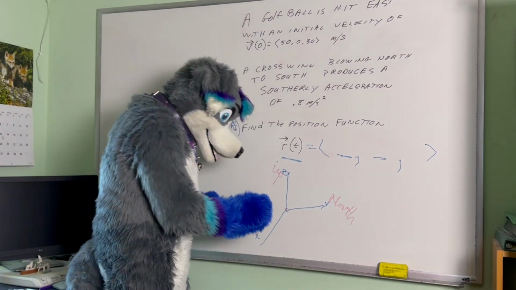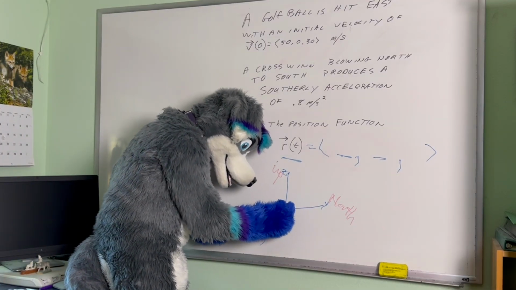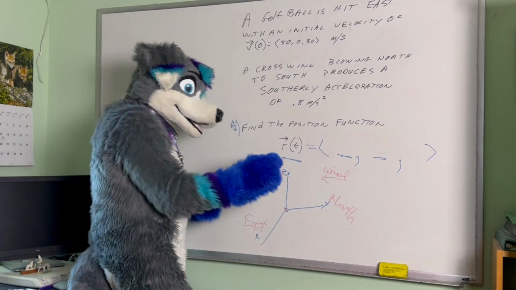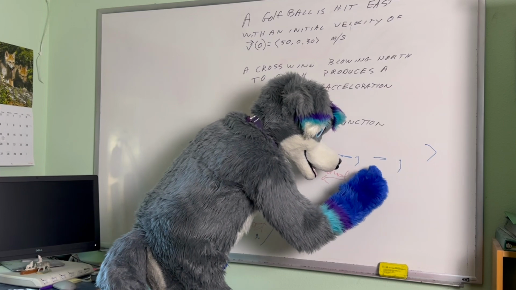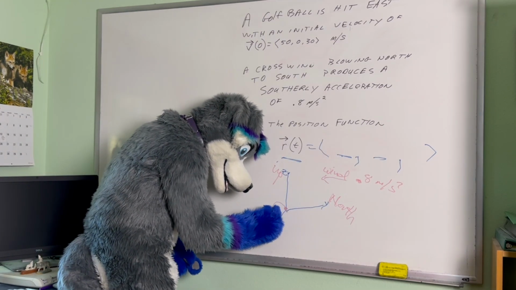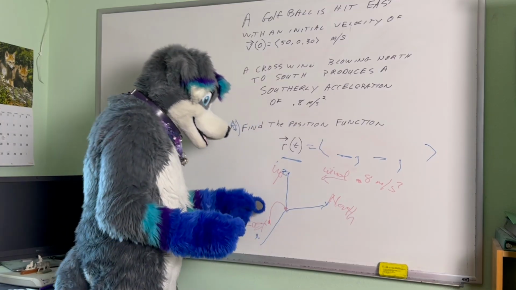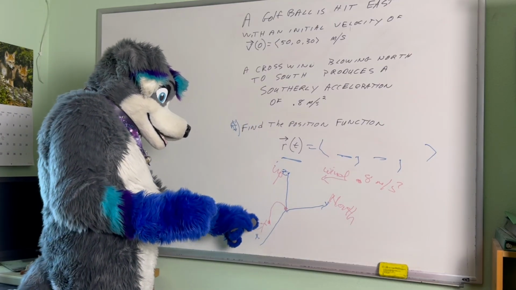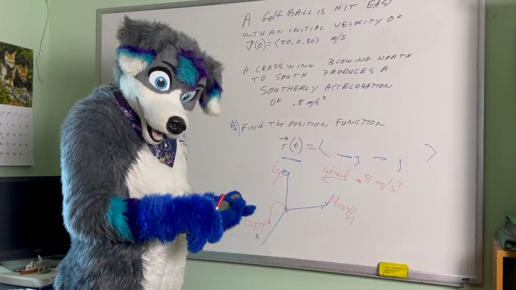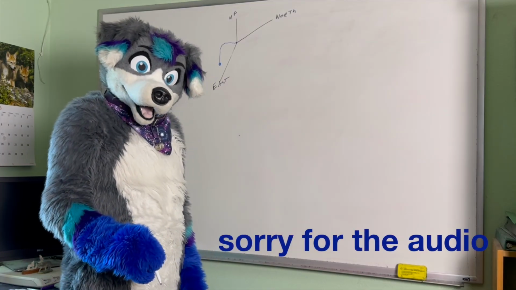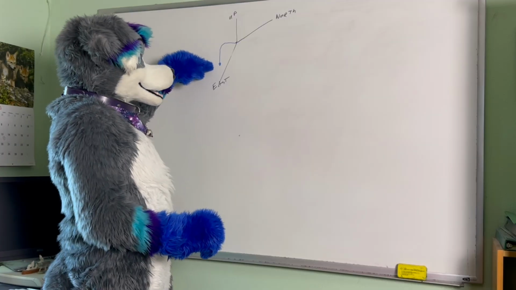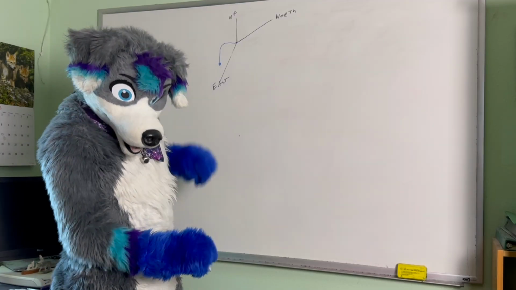So we're hitting the ball to the east. And then we have a wind. The wind is going from north to south at 0.8 meters per second squared. So that means that when you hit it, the ball is going to go like this and end up over here somewhere. Now, the position function will be able to tell us exactly where the ball is at any given time, and we'll use that information in part B. So let's think about this. Okay, magic of technology. Here it is, giving me room to write now. And there's where the ball lands when it hits the ground. This little blue dot right there.